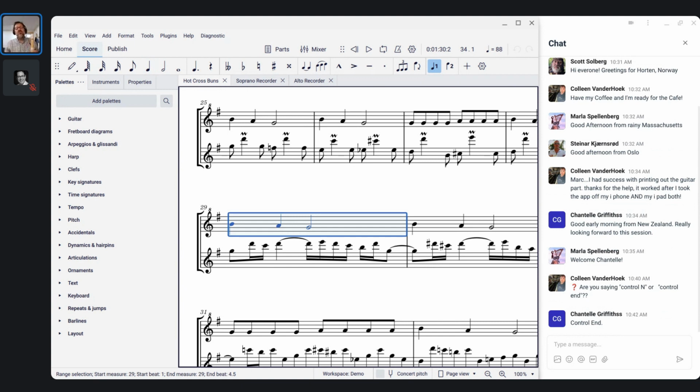What this is going to do, as long as you have a full measure or actually any type of range selected, and again, a screen reader should be reporting to you if you've made a range selection, is that MuseScore will only play the instruments that are part of that range. So what I should find now is when I press play, it's going to play that top staff only. And I'm just doing that so I can have fun and play the recorder for a moment, and then we'll start entering the notes. But it's fun. Trust me. It's fun for me anyhow.